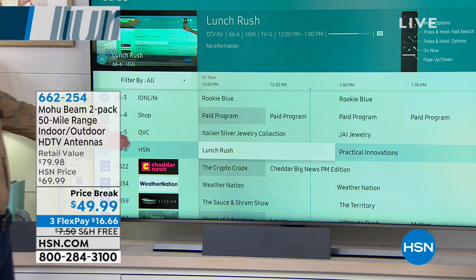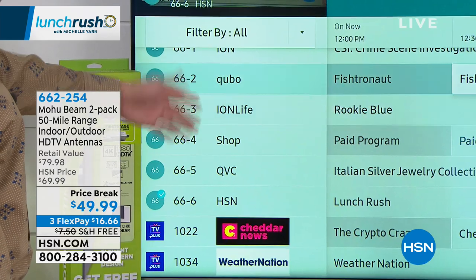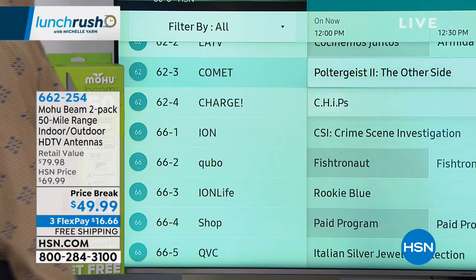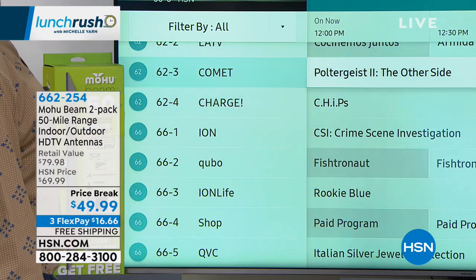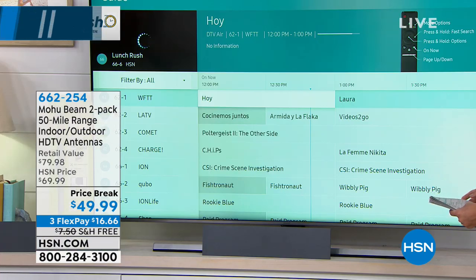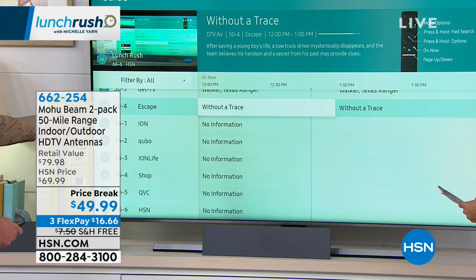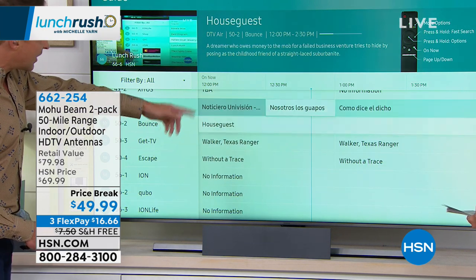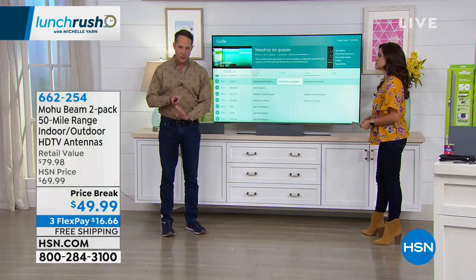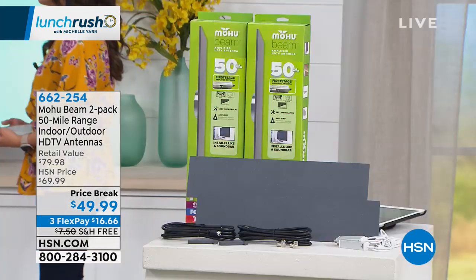QVC and HSN are both broadcast channels. Italian Silver Jewelry is on QVC right now. Rookie Blue is on. Fistronaut, I don't know what that is. CSI is on for free right now. You can be watching that. Chips, so we're watching some Poltergeist movies. There's some Spanish channels that come in as well. As I mentioned earlier, Univision is definitely a broadcast channel. So we can go on and on and on. Some of these will have information, some won't. Walker, Texas Ranger, Without a Trace, House Guest. You get the idea. So local news, local sports, local weather, the information that we need all the time is available to you.